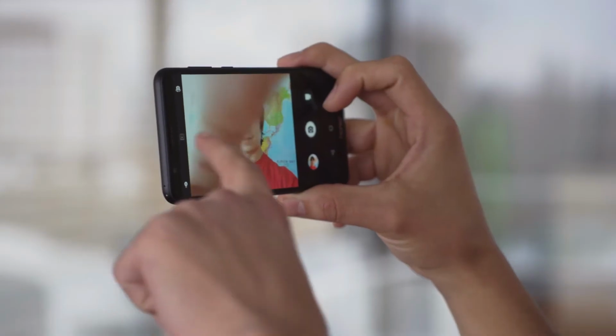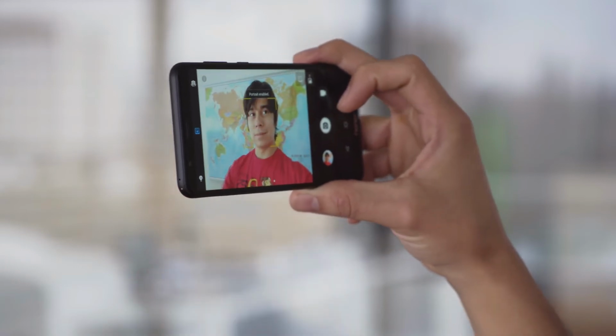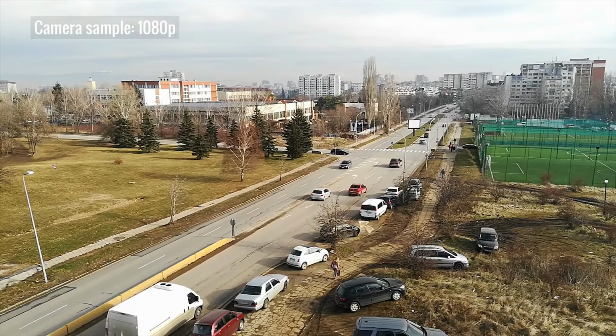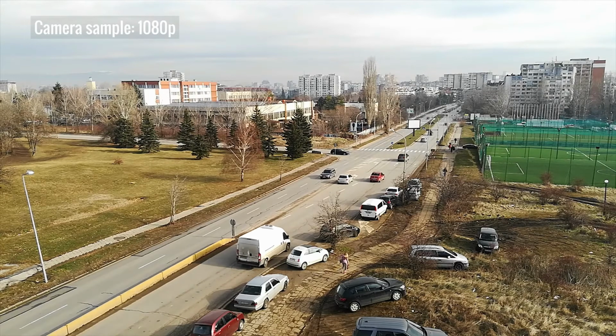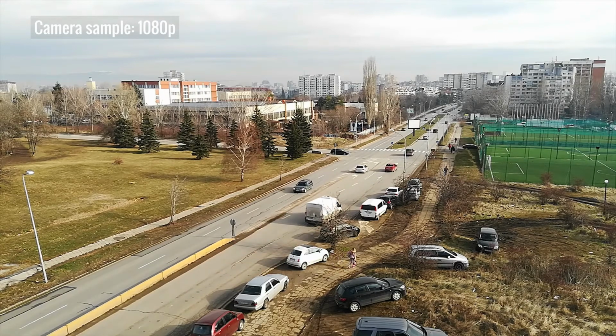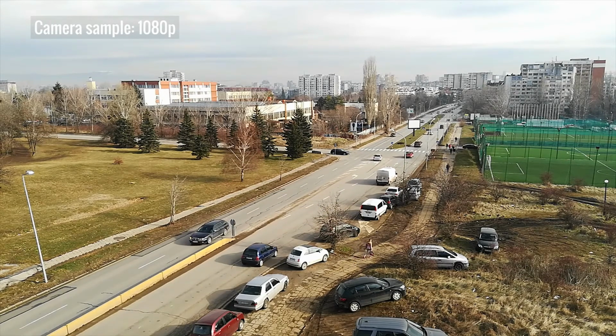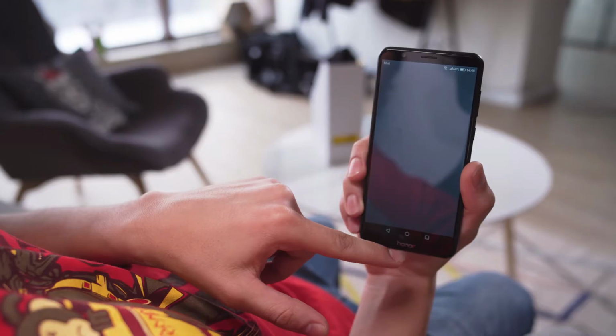Performance. We realize the parallels are getting kind of repetitive, but can't avoid referencing the Mate 10 Lite yet again. It already offered some benchmark numbers and painted a pretty decent and usable picture for the Kirin 659 chipset. It is more of the same with the Honor 7X. Its scores are pretty much the same, within margin of error. That being said, you can expect pretty similar conclusions. The Kirin 659 has a total of 8 Cortex-A53 cores. 4 of those take the heavy lifting and work at 2.36 GHz, while the other 4 take care of less power-intensive tasks while ticking at 1.7 GHz.